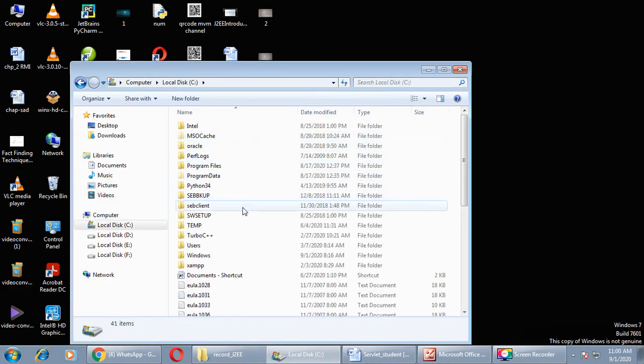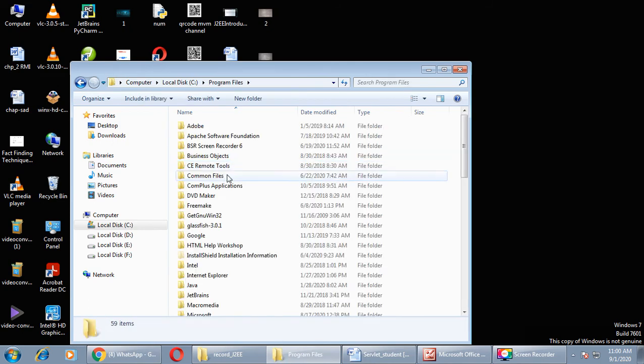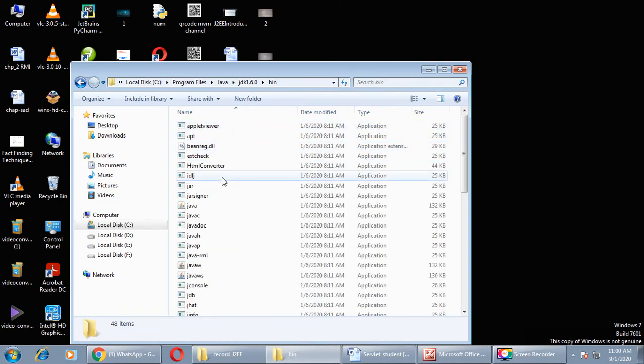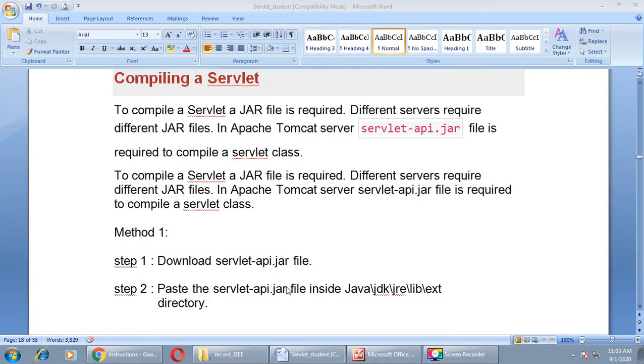For that you have to access your Java folder, which is already installed on my machine. To compile a servlet, a jar file is required. As I told you, you can download the servlet API jar file from the internet, and you can paste the servlet API jar file inside Java, JDK, JRE, lib, and inside the ext directory.